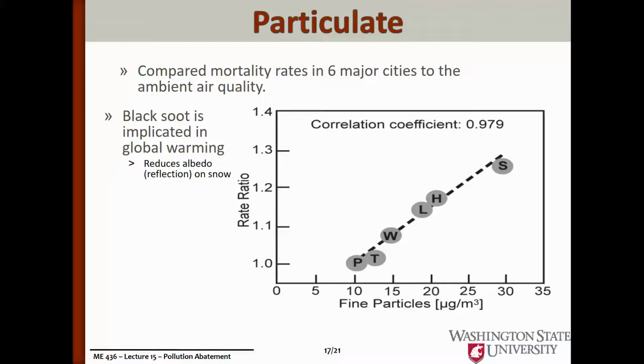I want to come back to the diesel cycles, and coming back to the health impacts. This is the chart from that famous 6-city study. I forget what the names of the cities were. I think it might have been Pittsburgh, Washington, some other cities. So those are the 6 cities there, and this was the correlation between the fine particles in the air and the rate of death from certain health impacts in those cities. And this is a very strong correlation coefficient, implying that it was in fact these fine particles that were causing deaths.